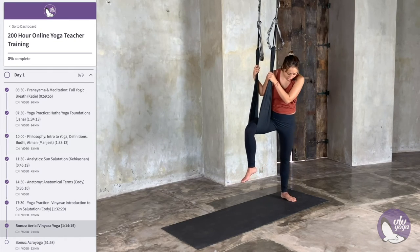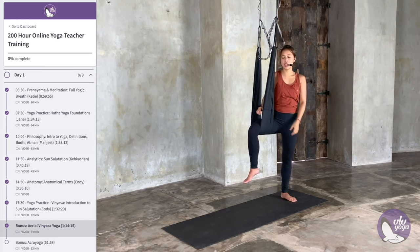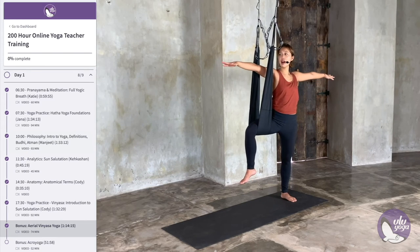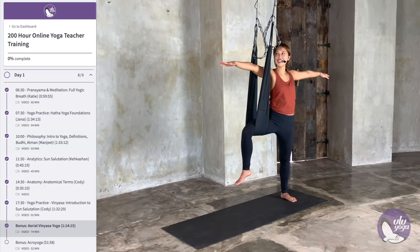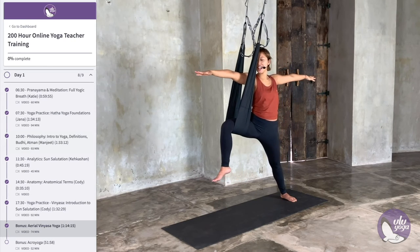pivoting my left foot out 90 degrees, bringing my hands up parallel to the ground, relaxing the shoulders, gazing over that right middle finger. Inhale, straighten the spine. Exhale, extend that right knee out.